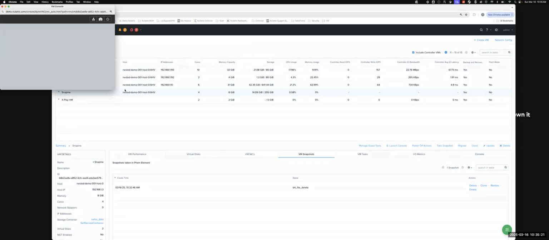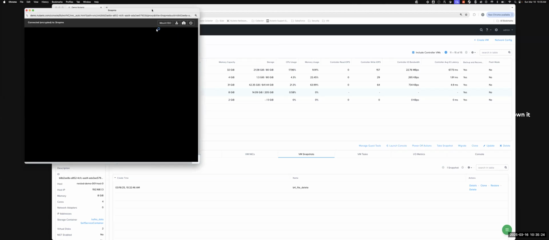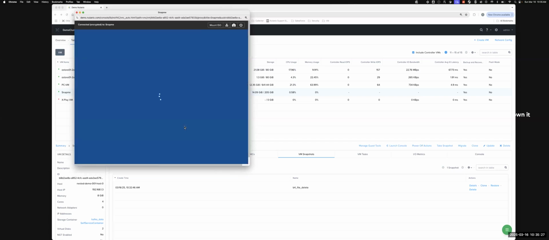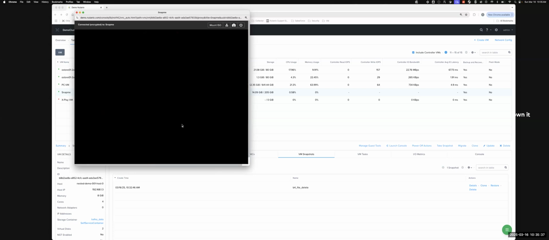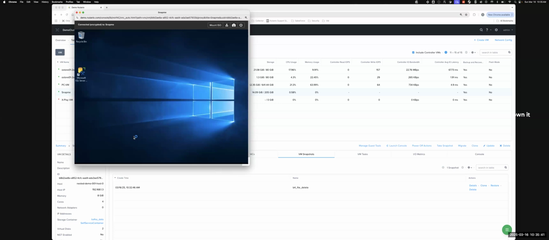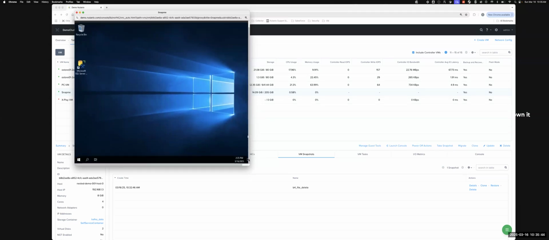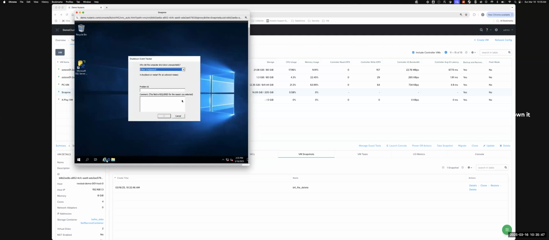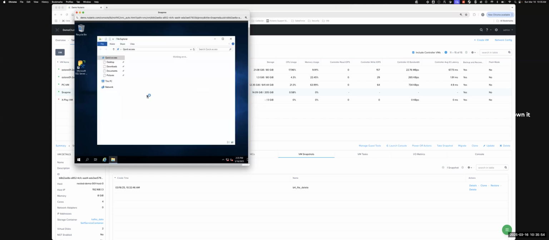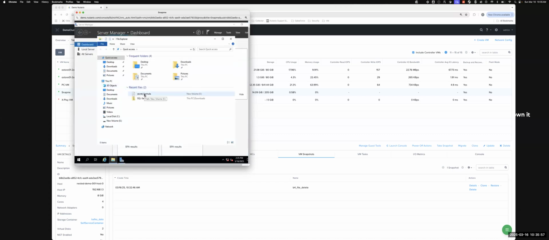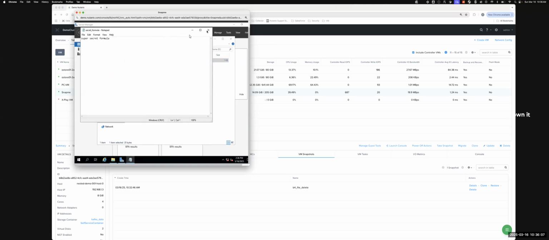And then we can launch a console back into this VM. Just got to log in real quick. Let's put in the password. And then if we go back to our File Explorer tab here, let's give it a second to load. We'll be able to see that indeed that secret formula file has been restored back on our E drive here. So that's how we can restore and create VM snapshots.